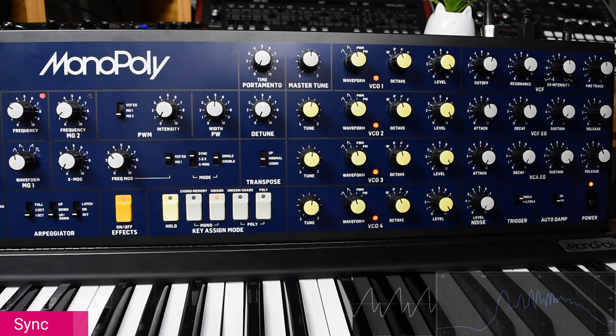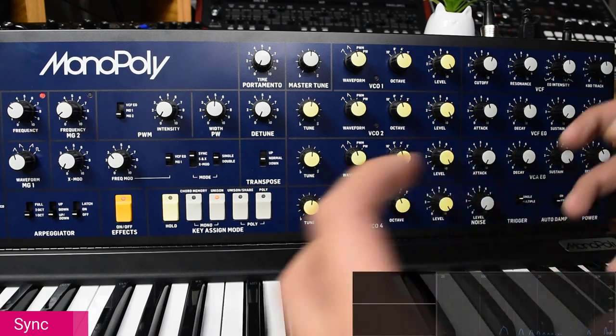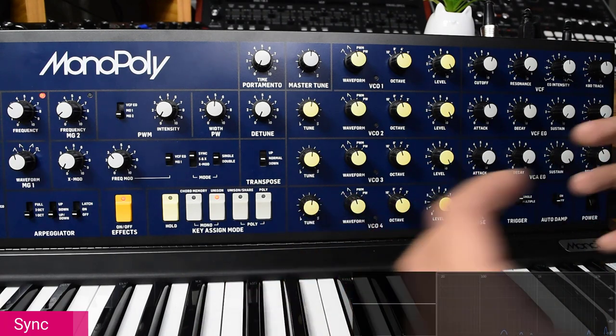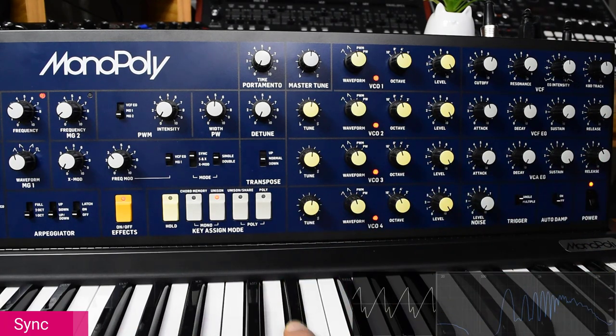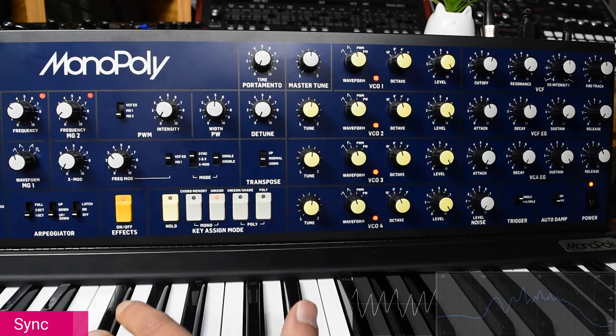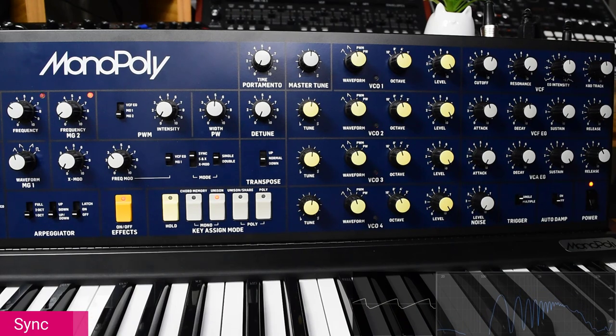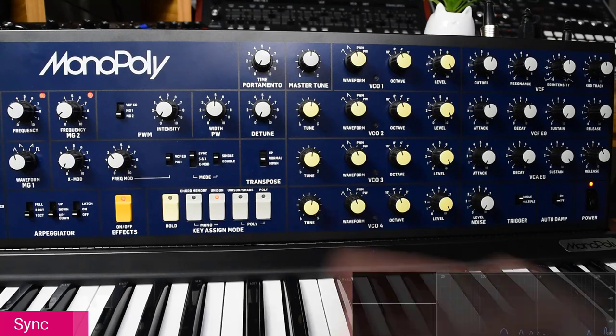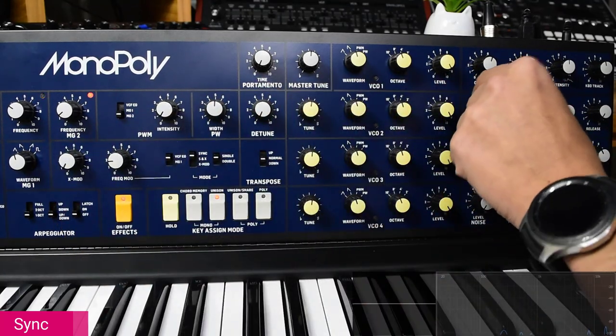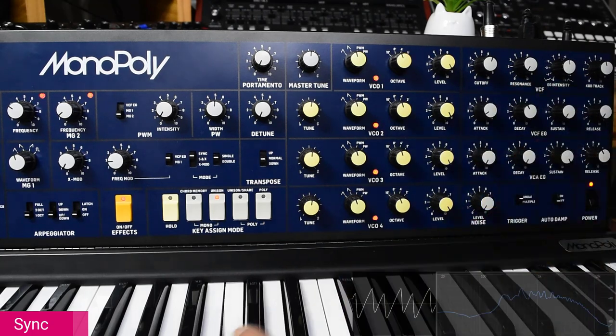So notice that movement. If you see the vectorscope, the oscilloscope, notice it creates this out of sync, and then it goes back to the original sound. Alright, so super cool. Right? So of course you need to adjust the values to get something you like. So yeah, that's what we need to do.